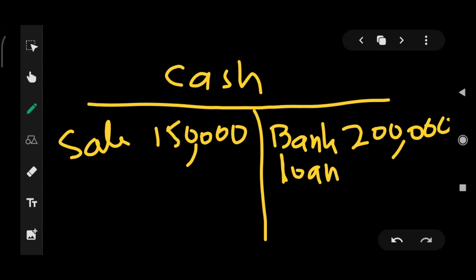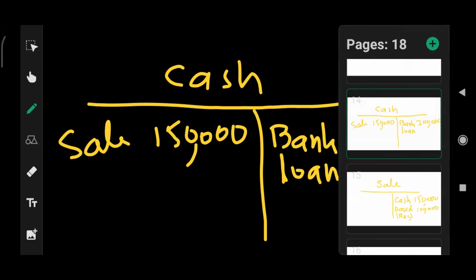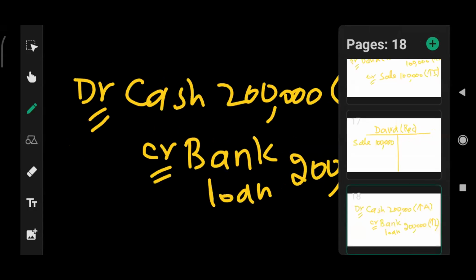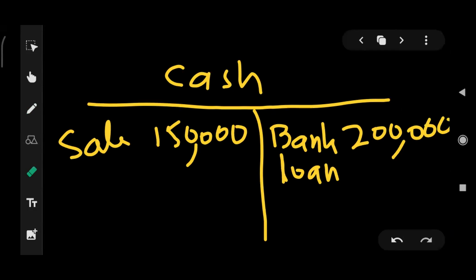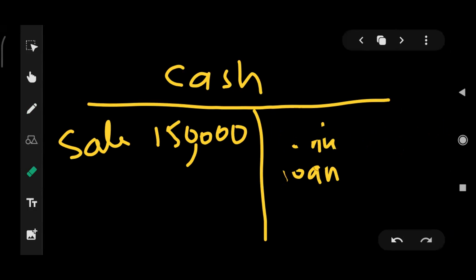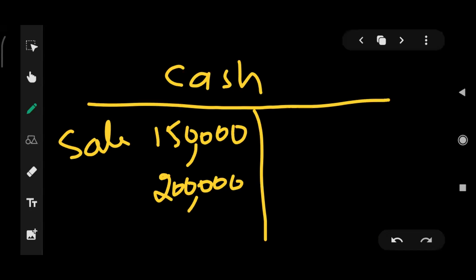I think I have done it wrong and you guys didn't recognize it. You see the transaction. Cash is debited. So I have to write 200,000 on the debit side, not on the credit side. I have written on the credit side, which is wrong. So you see, if it is debited, it has to be written on the debit side. So I will write 200,000 on the debit side. You guys should have pointed it out. I think you all are in a very deep sleep. So be attentive. It's a debit 200,000, debit cash 200,000.